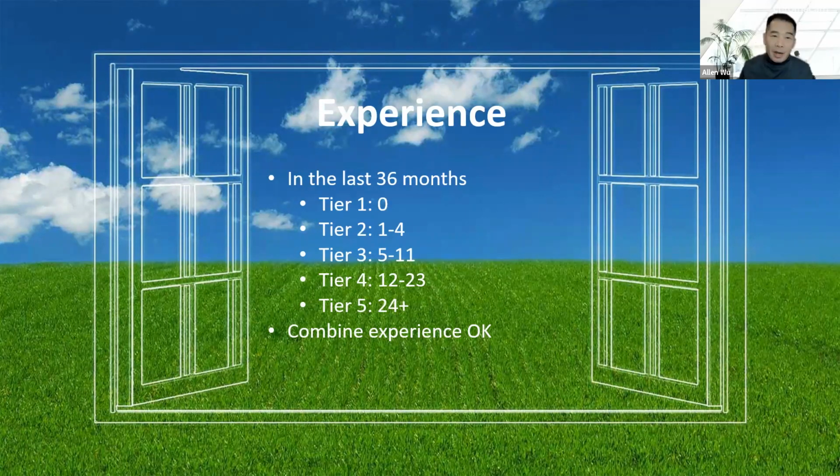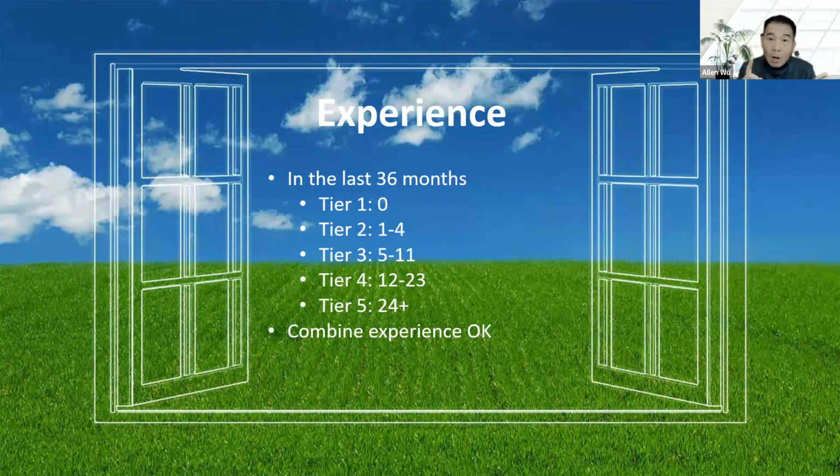Okay. So now it does require different tiers. If somebody's saying, hey, I've never done anything, can I still get a loan? Yeah, absolutely. You can definitely still get a loan, but you're not going to get as much as other people. So what are the different tiers? Tier 1, you have never done anything. So you are a rookie, you are brand new. You don't have any experience to show.